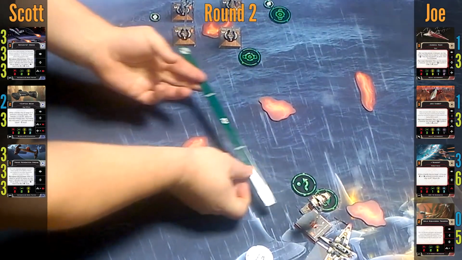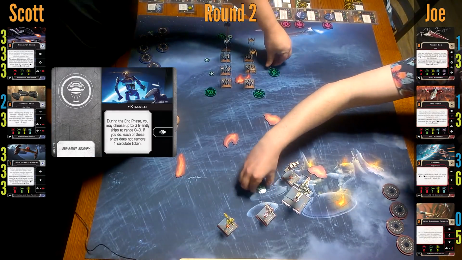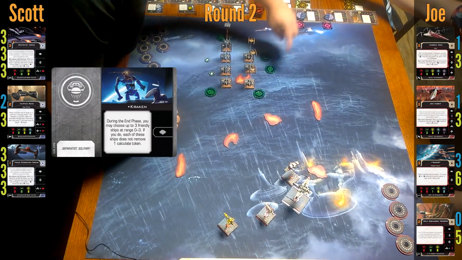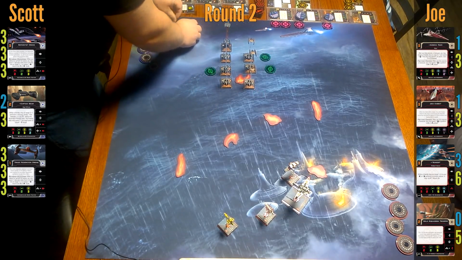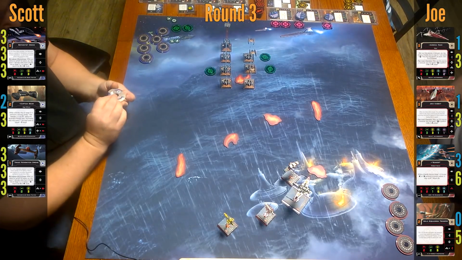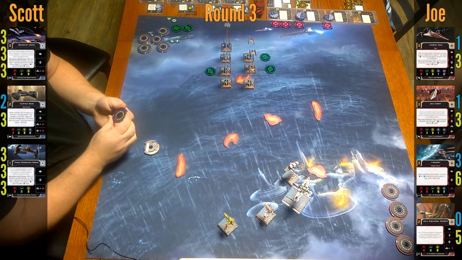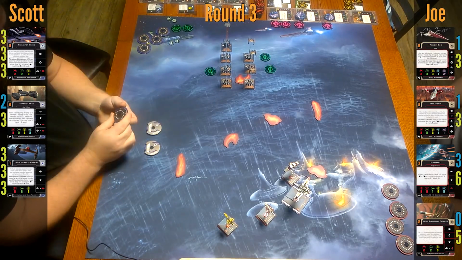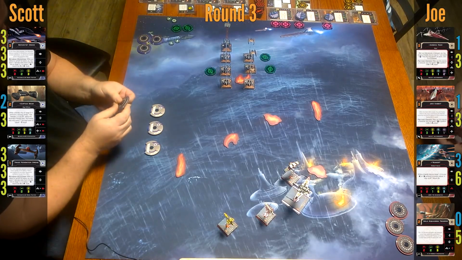They're out of range. Okay. Alright, we're going to keep calculating definitely on these two guys who are about to go through a cloud. Those three guys keep their calculate tokens. Now I need to try and figure out how to keep these guys nice and happy without bumping them again. Right? That's the core question of X-Wing. How can I keep all my ships happy?